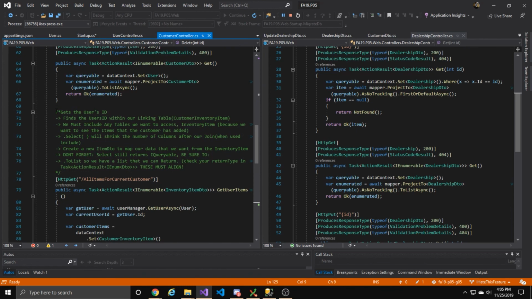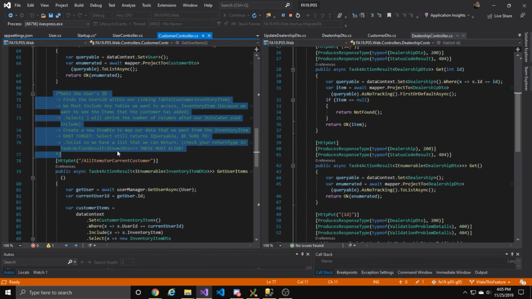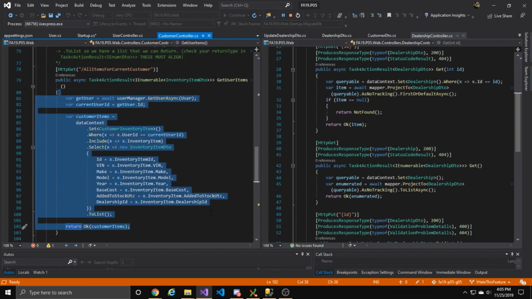And I have an explanation here on how this actually works, so I could remember it, because it's kind of confusing looking at this. This was the feature that I had been working on for a while. This was the get user, use the customer's ID, or use the user's ID to edit the items within the customer.